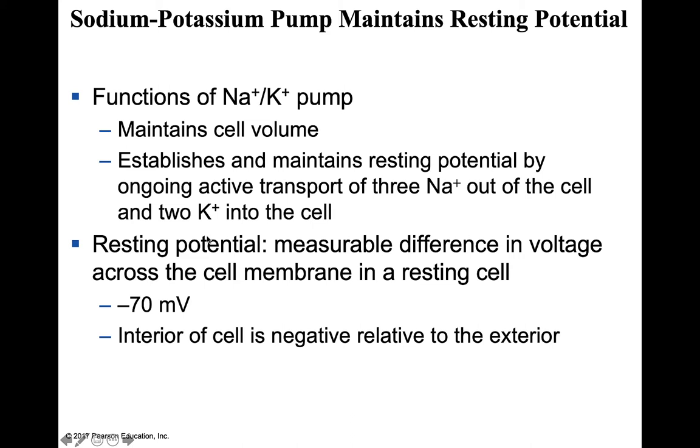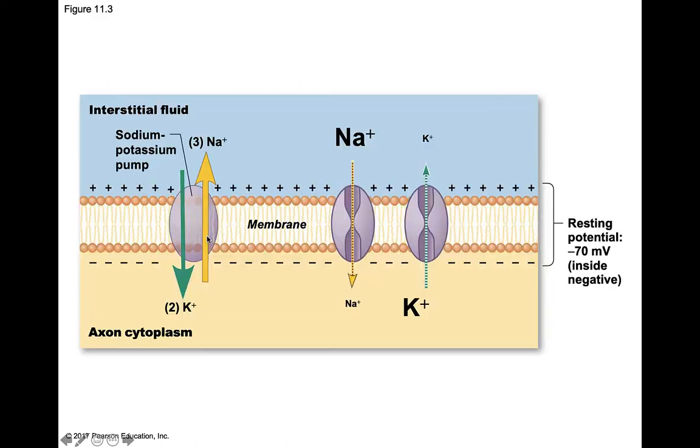And what we want to remember for now is that the inside of the cell is negative with respect to the outside at rest. Okay, we also want to remember our primary extracellular ion, which is sodium, and the primary intracellular ion, which is potassium. These are the players. Okay, so we'll come back to those rather extensively.